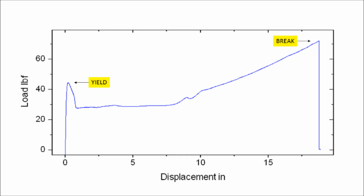As you can see by the curve, we have a pronounced break and a pronounced yield. The yield values for this particular sample were at 44.4 pounds, which corresponds to 178 pounds per inch. We had a deflection at that yield of 0.234, which corresponds to about 18% elongation.